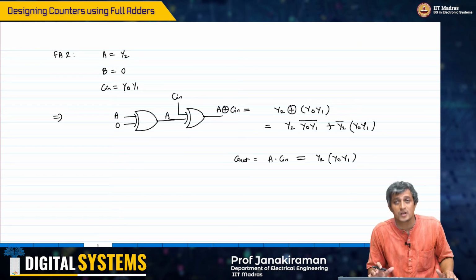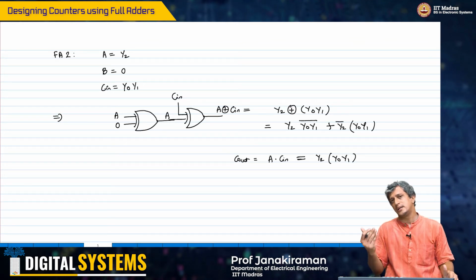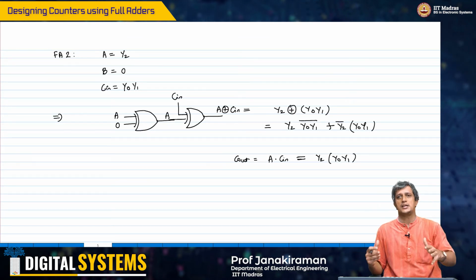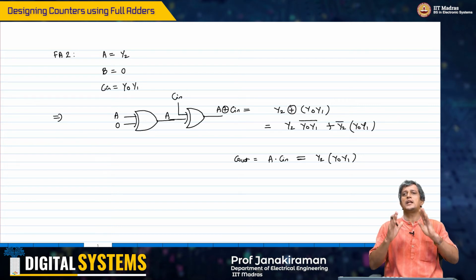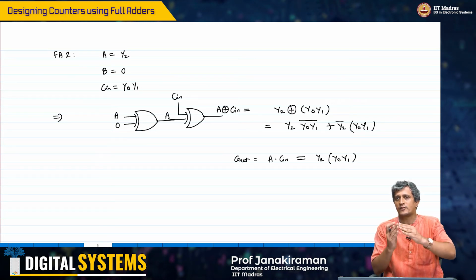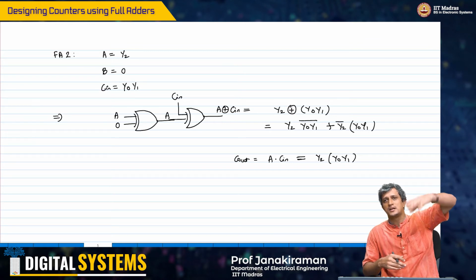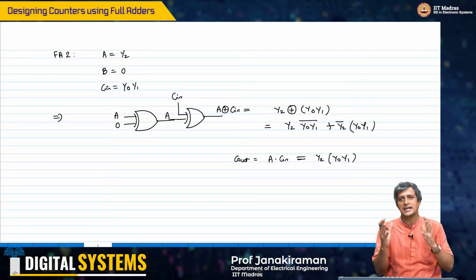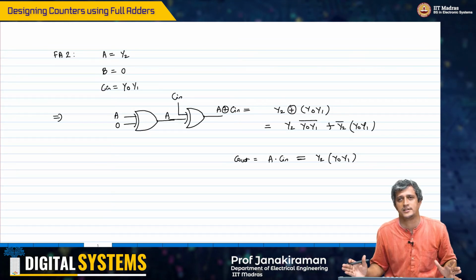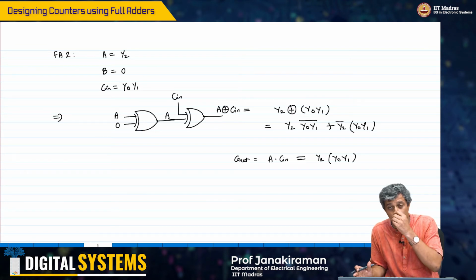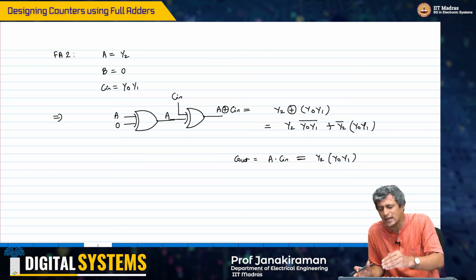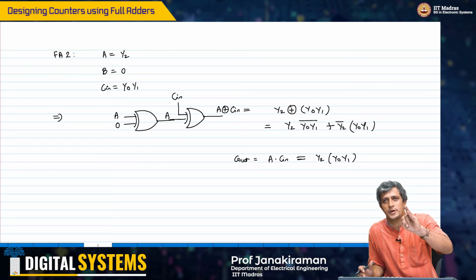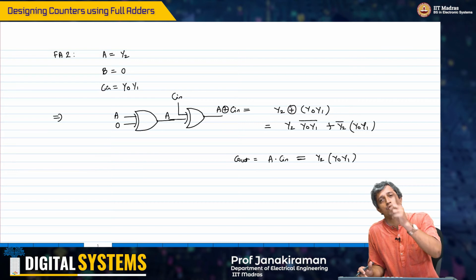On a related note, the non-hierarchical design of a full adder, where you actually don't ripple the carry through, but instead evaluate the carry and the sum as a function of all the previous carries, C ins and all the previous A and B, is exactly what a carry look ahead adder is. Exactly like this, you will get very similar expressions, but now as a function of A0, B0, A1, B1, A2, B2 and so on.